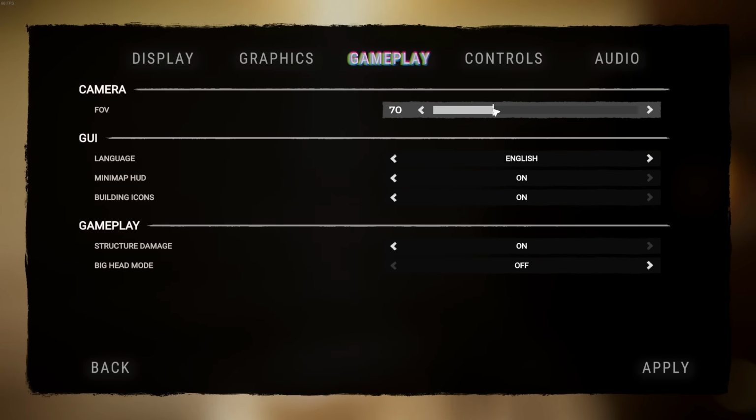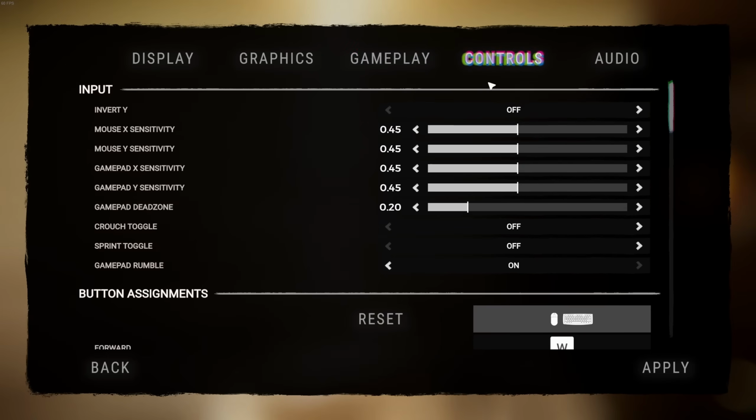So by default, it's at 70. Don't go too crazy if you're limited with your resources on your computer. Me, I'm playing at 90, but again, it will take a lot more resources. So just start with 70. And if you're very limited, like you're playing on a laptop, maybe you should use 60 like this. So this is pretty much it.